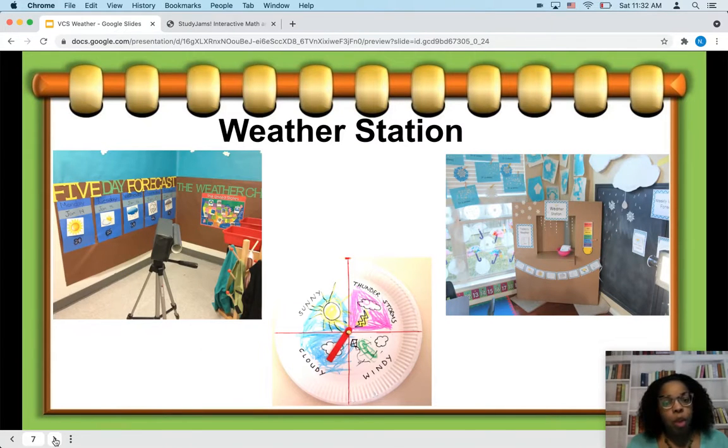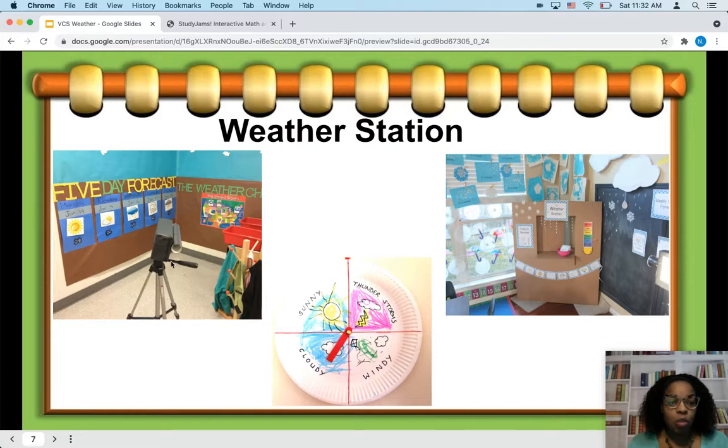You could also create a weather station in your class for a dramatic play area. You can set up the days of the week and students can place the type of weather that they think it will be and make a prediction, or they could actually watch the weather. You could show it to the class and they could watch your forecast and emulate it.